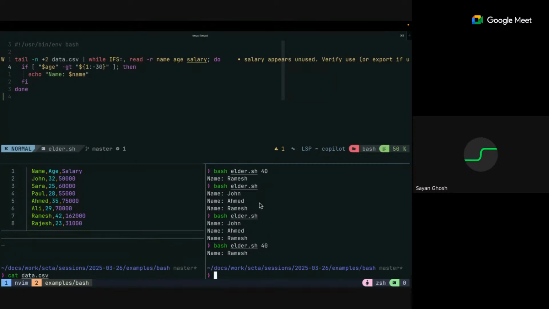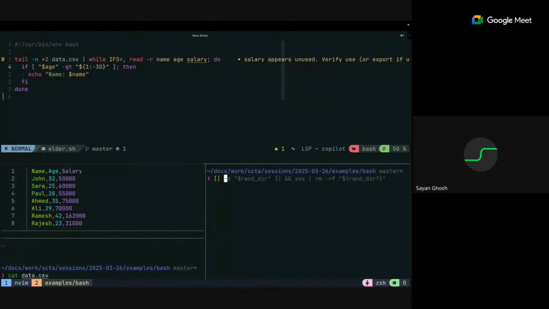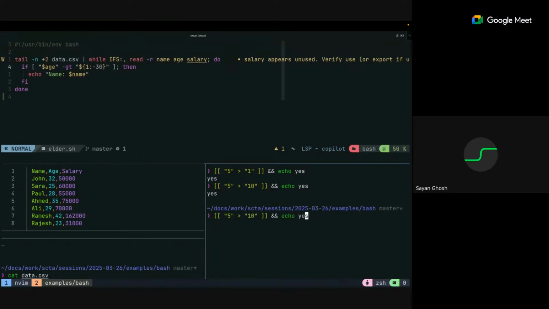So for example, let's say 5 is greater than 1, so this will be true. But if I do 5 is greater than 10, I think here it is true. Let me see it in bash. Okay, sorry, here anyway, it will be true always. Do I want to compare? Yeah, I want to compare if 9 is greater than, yeah, my bad.